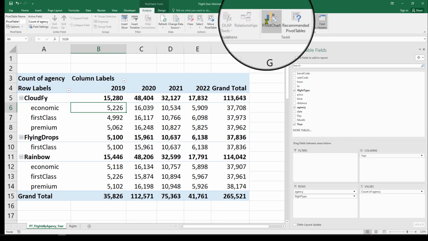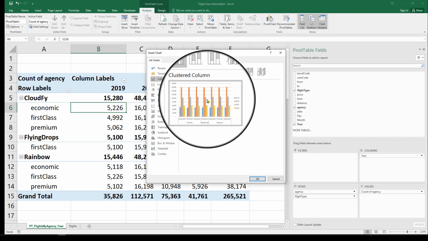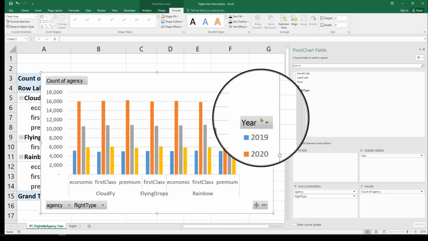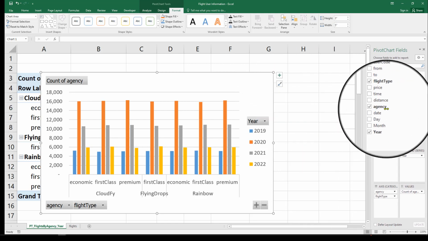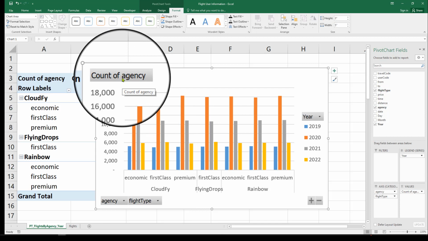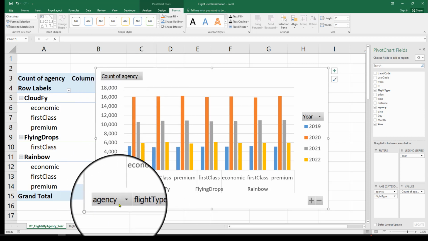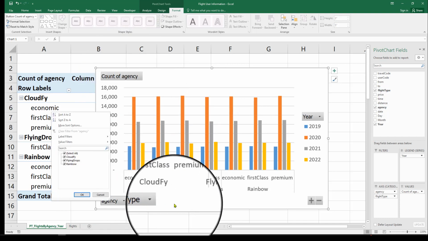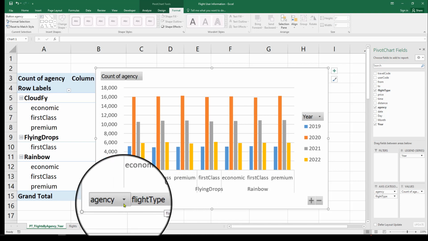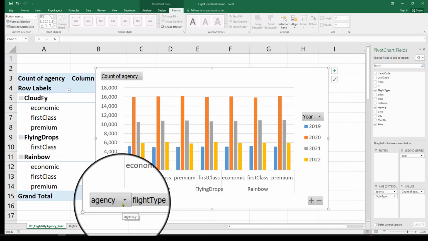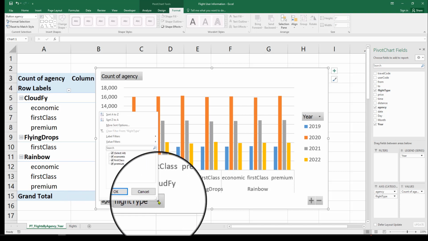One thing that's a pet peeve of mine, folks, and if you're a student of mine, you will lose points on this, and I've said it before. You need to have a good title, but these field buttons add no value to your user. In fact, if your user clicks on this and then they accidentally click something here because they're not educated, they're not a data science person, they're not comfortable with Excel, they might mess up the chart. So what I want you to do is right click on these buttons, go down to hide all field buttons on chart, and it gets rid of them all. Not only that, but it gives you more real estate, more to look at in your chart.